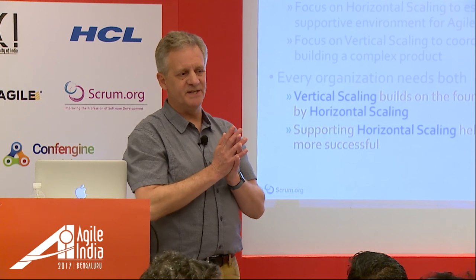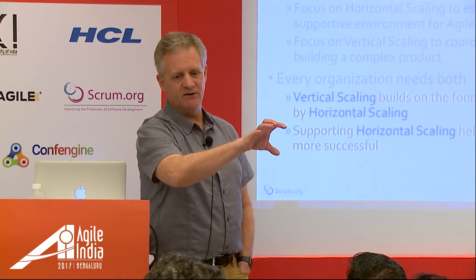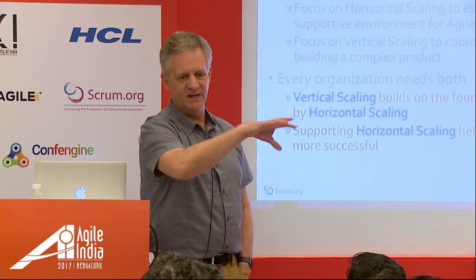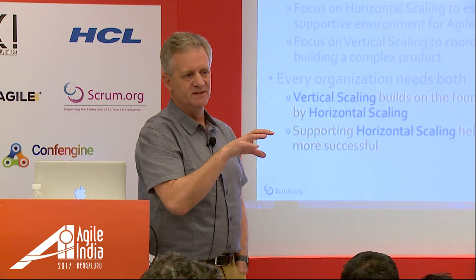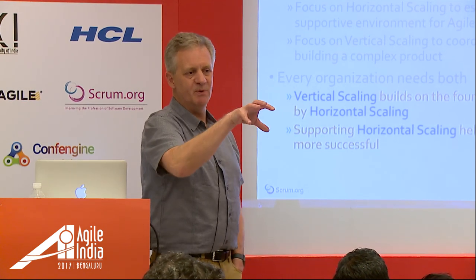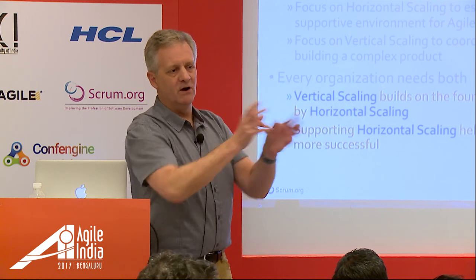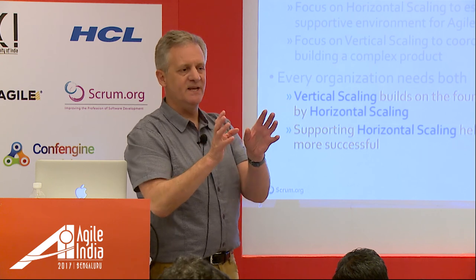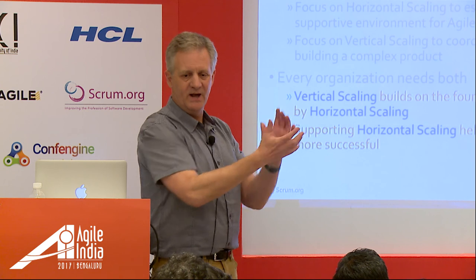So the difference there is that sprint planning is really on the what to do and not so much the how to do it. The how to do it is going to be the team working day by day as they execute the sprint. So you're not planning out every single day's worth of activity when you do sprint planning. You're really saying, what product backlog items are we going to work on? And as we do the work, we're going to figure out how to balance the work out.